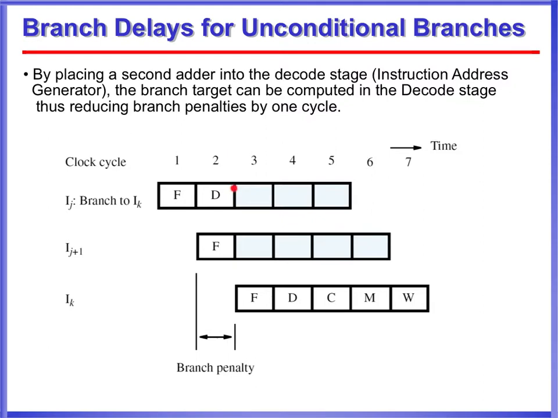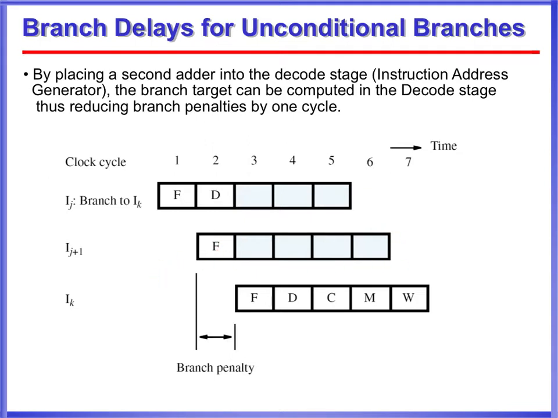So then at this point in time, we know where we're branching, we know if we're branching, and we know where we're branching to. In the meantime, we fetch the next instruction, it'll have to be discarded, and then we can branch to the correct instruction. So we still have a branch penalty of 1 clock cycle. Even with this slot here for this instruction, which comes right after this branch instruction, it still gets fetched.